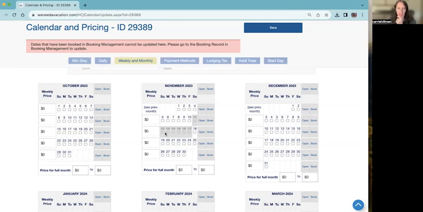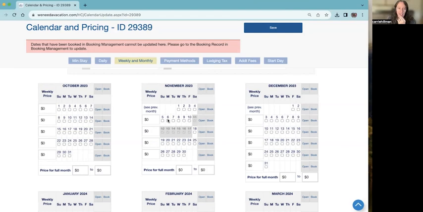Because what if I looked at this and I'm like, why is the 11th booked? I didn't mean to do that. And then I just mark it open and then I book somebody for this week. Then I've accidentally double booked on Saturday night. And so from here on out, if you're using booking management, we strongly advise that you do all your bookings in booking management and allow them to be marked off in this manner.